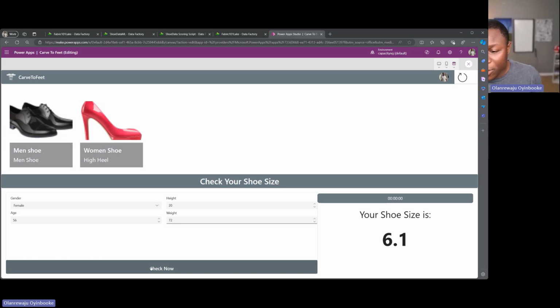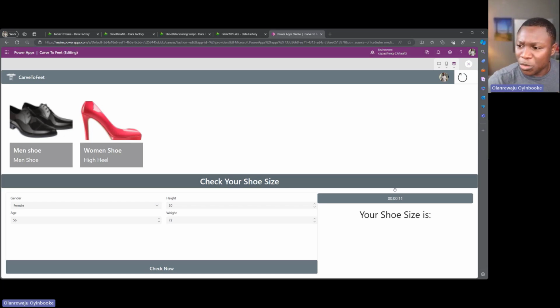And when I click on check now, right now it has triggered the button. It has refreshed data source and there's nothing here. But when I click on this guy, the timer, because I'm just using this timer, I can hide it, I can just run it, I can put an SVG tray, is loading right there while the timer is also calculating. And when it's done, it's going to show you the result. In a few seconds, we're going to see the result.